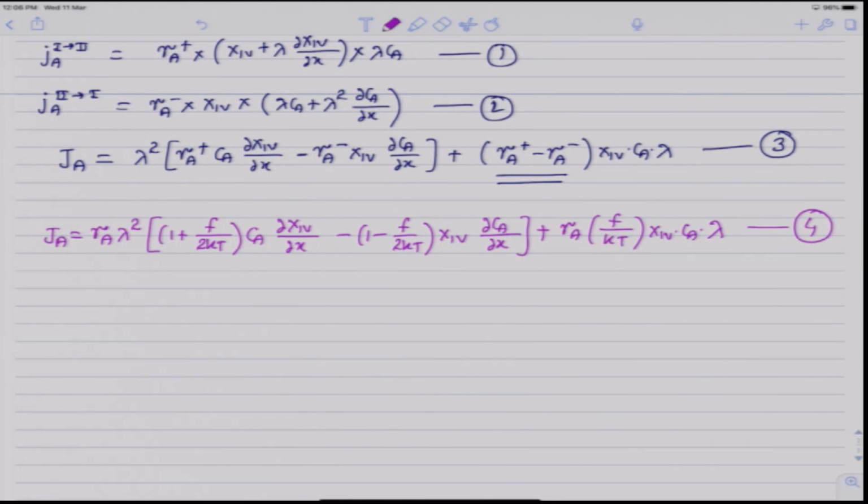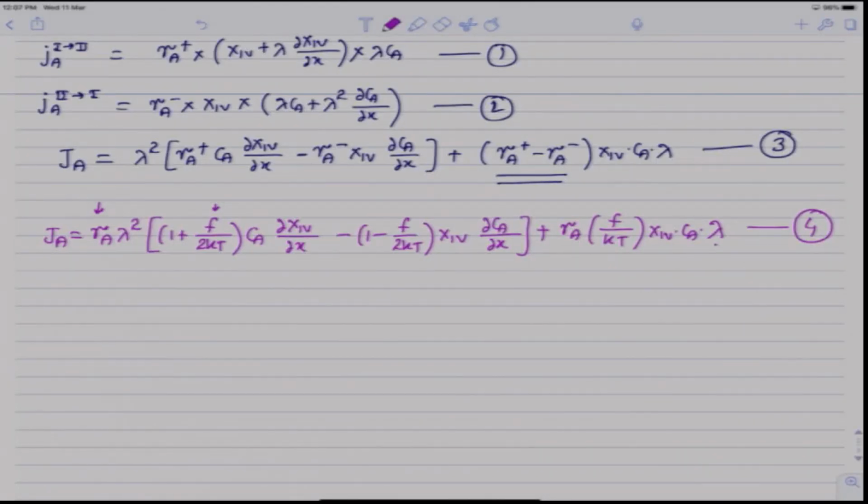So we have got the equation for diffusion flux of A in terms of the driving force F and the jump frequency gamma A in the absence of driving force, and the gradient of vacancy concentration as well as the vacancy concentration, and lambda the jump length. So this will be true for any type of driving force, and the specific expression we will try to derive for a driving force, which is the chemical potential gradient. So let us try to see what form the driving force F takes when there is a chemical potential gradient.